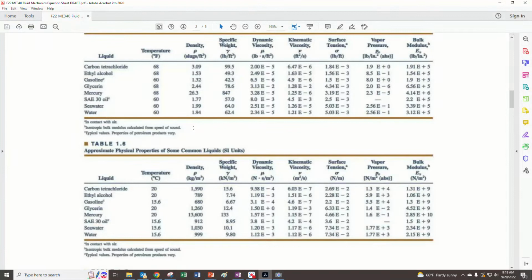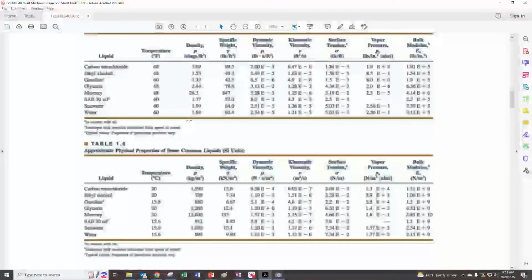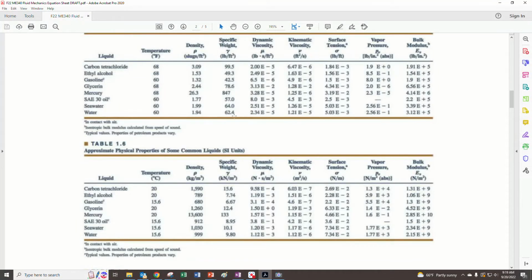All right, so we'll talk in a second about what would happen if, instead of using this equation sheet with material properties, we used what was in Cengel. While I'm here, I could just take this 1.94 and multiply it by gravity, but they did give us the specific weight, so I'm going to go ahead and write that down, 62.4 pounds per cubic foot.